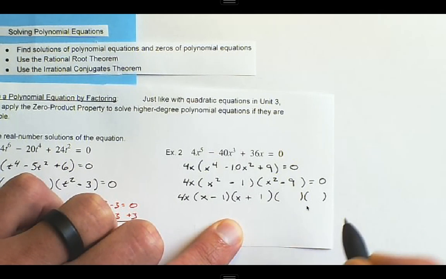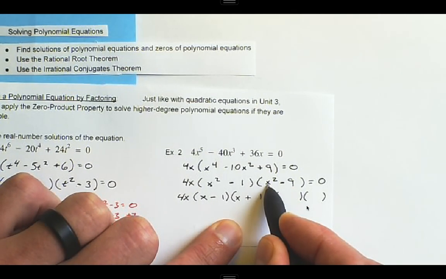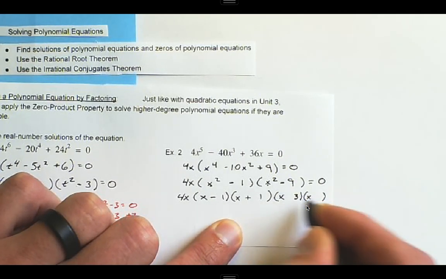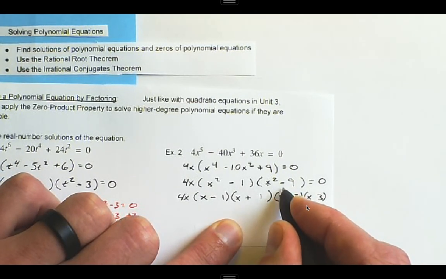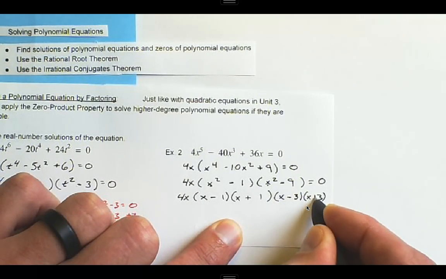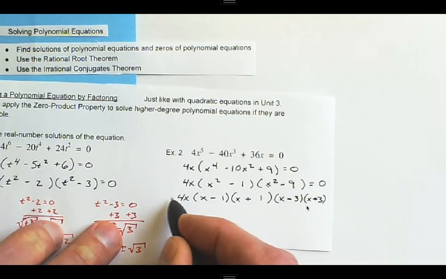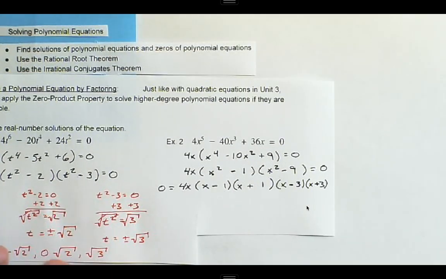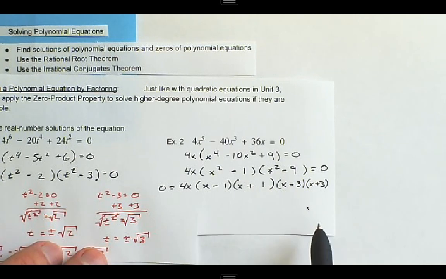And then we can do the same thing again here at the end, and we get the square root of x squared is x, and the square root of 9 is 3, and then we have to use the conjugate pair, so we have one minus and one plus. Now this is still equal to 0, and so we can still use the zero product property to figure out what our zeros are.